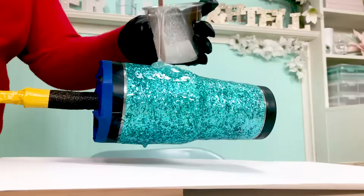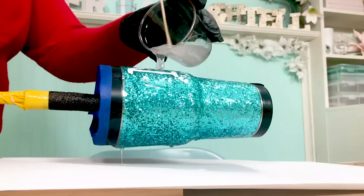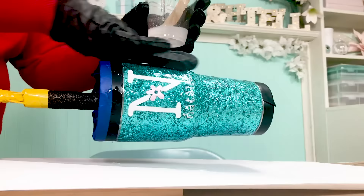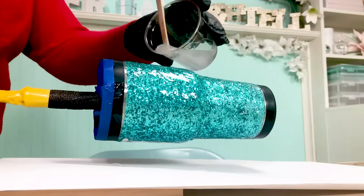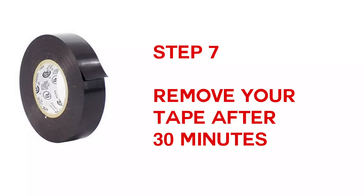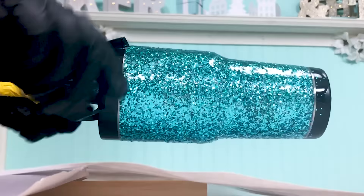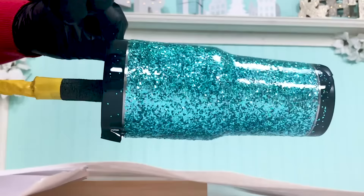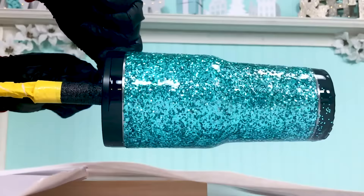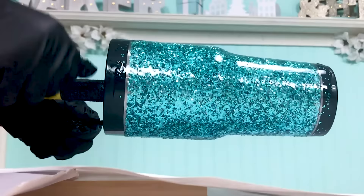After the half hour, you can just do it every few minutes — it does require babysitting unless you use the tumbler turner. Here I am putting the resin on the mug on the rotisserie turner, which was really quite a bit easier because I didn't have to worry about it turning. I simply poured it on and it turned for me as I went. If you're going to be doing a number of these, I really recommend that you create a rotisserie tumbler turner because it really isn't expensive or difficult. Your next step is to be sure that you remove your tape after 30 minutes — not any less, and not more than about 45 minutes. After 45 minutes, it gets really difficult to take off.